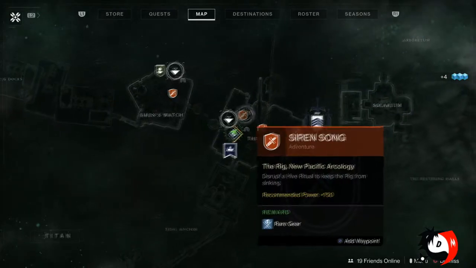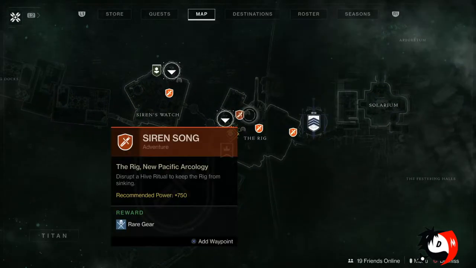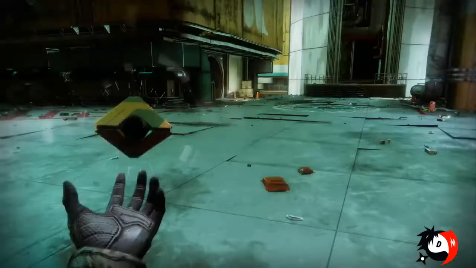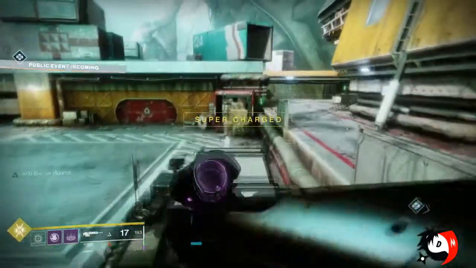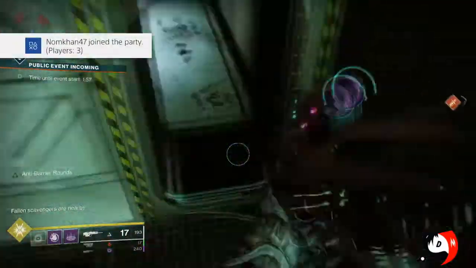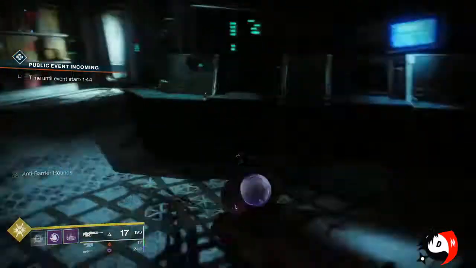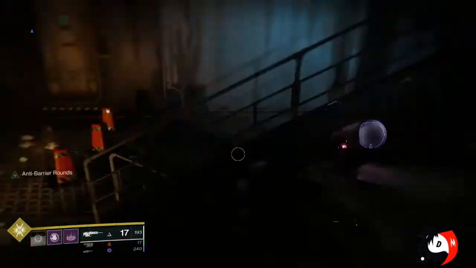So the final part for discovering the Titan will be going to finish a lost sector. Now there is one next to Sloan, or you could go to the rig side. There's 2 of them over there. Make sure to look around. Sometimes they're at the top, sometimes they're at the bottom, so you will have to keep an eye out for them. Just make sure you're looking for that symbol, so it's a lot easier to figure it out that way.